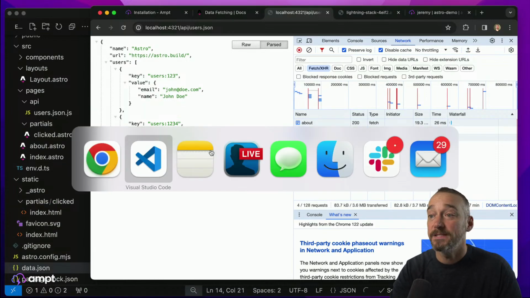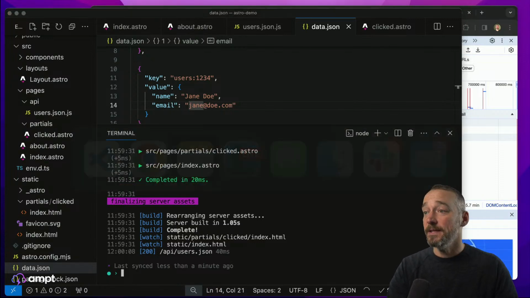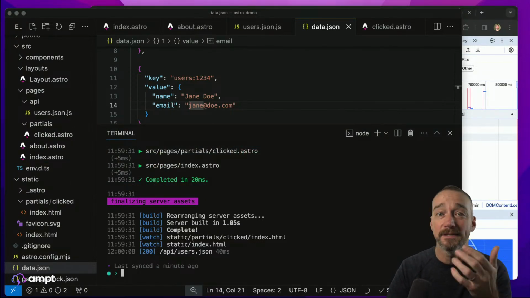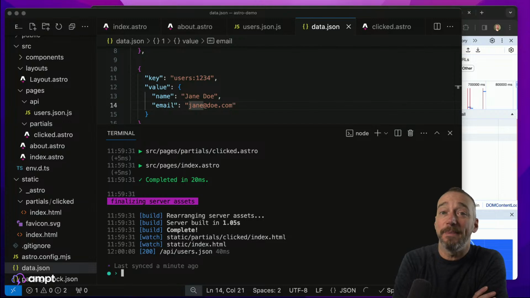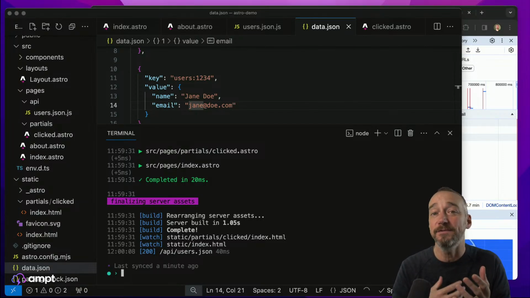So some cool things that you can do there. Okay, so there's all kinds of great stuff that you can do with this. We did the API endpoints. We used data to load some data remotely. Now, the other thing that is really, really cool, again, about running this on Ampt is you have the full power of Ampt, right? So Ampt gives you all those things, tasks and events and stuff like that.